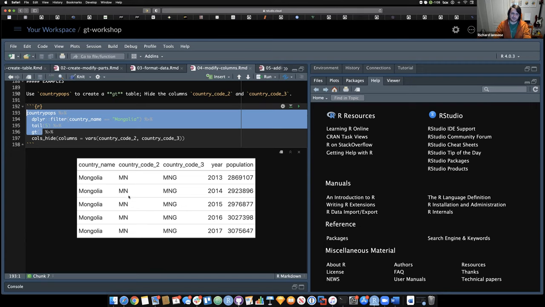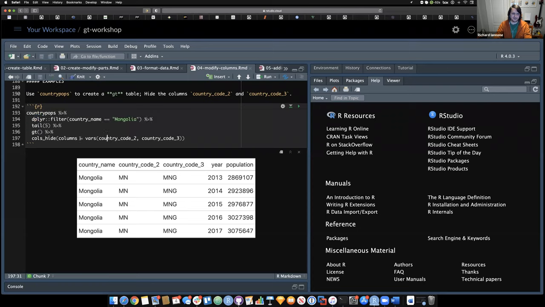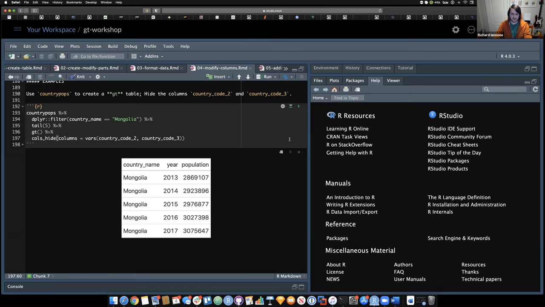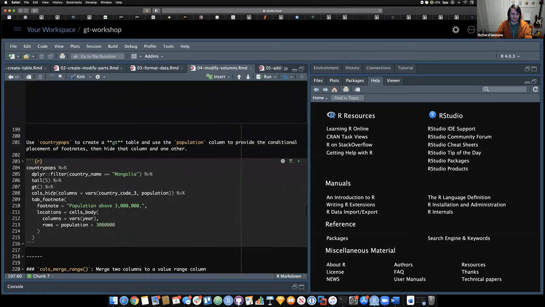It's a really important thing because footnotes have a very strict ordering. There are rules. If you just hide a column, you don't want to see missing footnotes, that would be a mess. So basically it's recalculated. There's no downside to hiding things if you need to. You don't have to reconsider other aspects of the table. You can just hide things and be confident that GT will handle any downstream effects. Okay, so that's cols_hide.